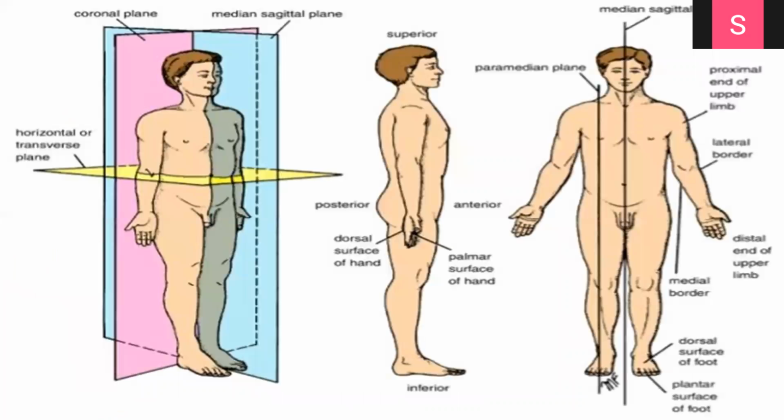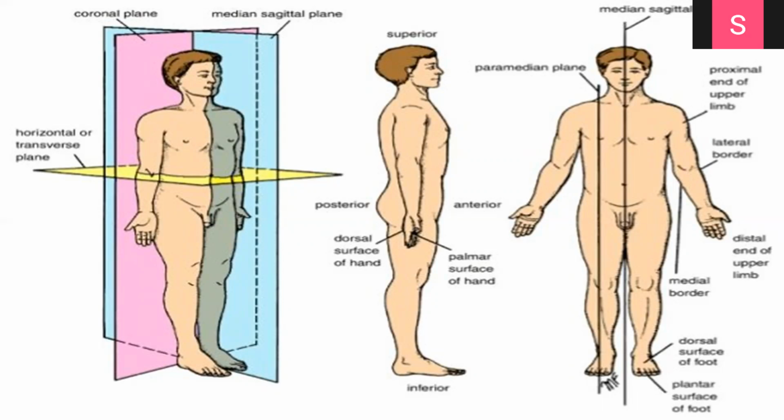Let's talk about anatomical planes. The three planes of the body are the sagittal plane, the coronal plane, and the transverse plane. These planes are imaginary reference lines that divide the body into various sections in order to help describe relative anatomy. The sagittal plane is a vertical plane that travels down the middle of the human body and divides the body into right and left portions.